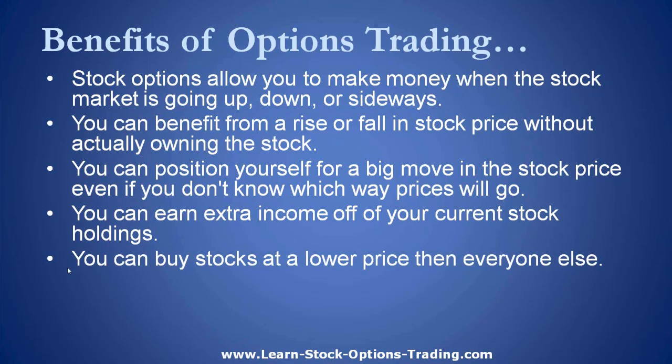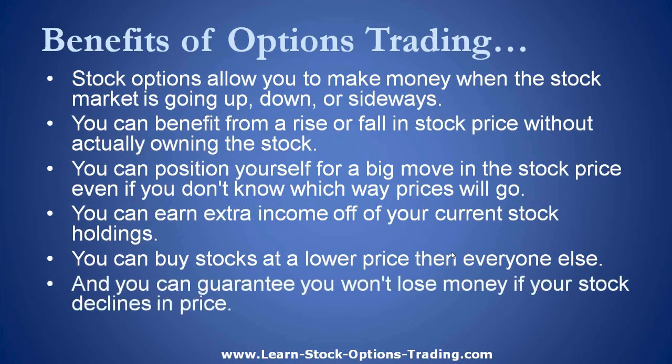And one of the last benefits is something Warren Buffett does. He uses options, or a lot of people use options, to buy stocks at a lower price than everybody else. And that's called cash secured puts, if you're wondering what that strategy is called. A lot of people will do this. Stocks they want to own, you can come in and use options to actually buy it at a lower price. Get paid to actually buy stock you want to own. It's one of the coolest things ever. It sounds too good to be true. You're going to be pinching yourself when you're doing it, but the reality is it is true, and that's just the way these contracts work.